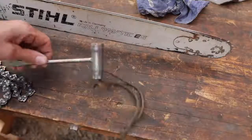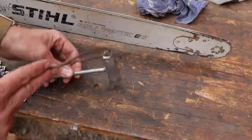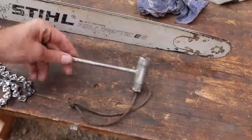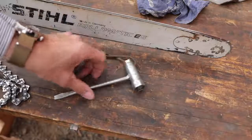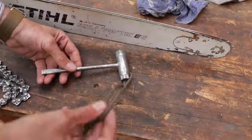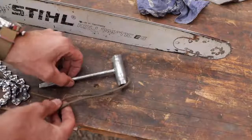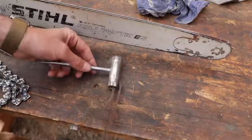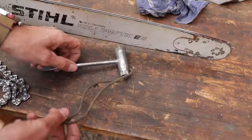And one quick pro tip before you go. Something you never want to be without is your scrench tool — your combination spark plug tool and chain tensioning tool. This is the tool that's going to come with pretty much every saw. I'm always surprised how many guys go out to cut and don't have one of these on them. You throw a chain and then you're out of luck. These should always be together — you just consider them like a hand and a glove, just a pair. One trick you can do is take and drill a hole and put a piece of paracord through there and lash that to your belt and just have it on you all the time.